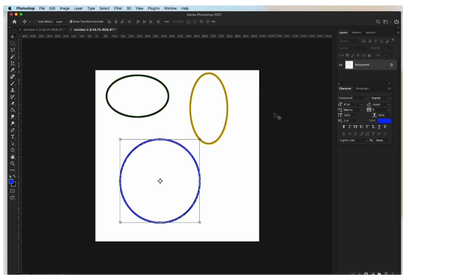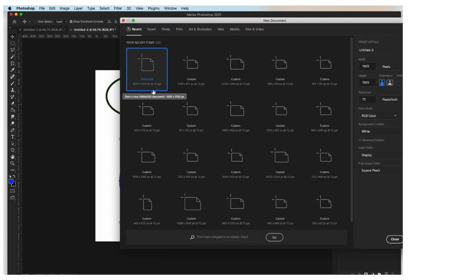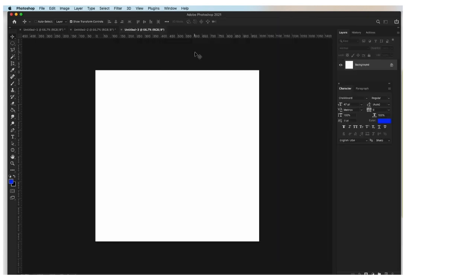So now we're going to go into triangles and let's see how we can do that. Now this one is a little bit more challenging because it's very sensitive. Why do I say that? Well, let's go ahead and create a new canvas for ourselves. Let's go to File, New, and there's your 1000 by 1000 pixel canvas preset there. And we're going to go ahead and double click, and there's our canvas.